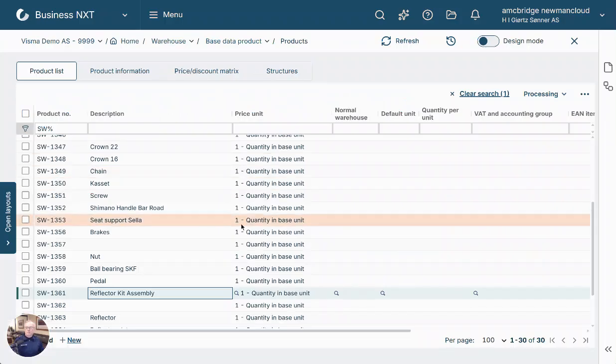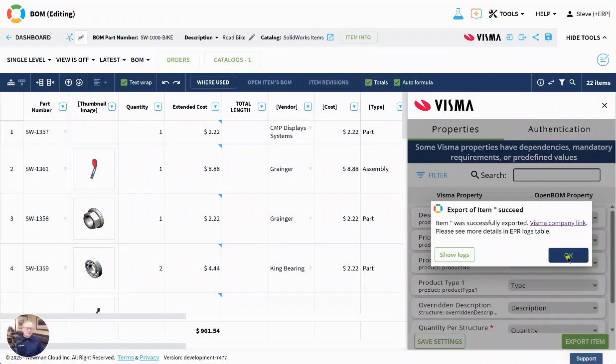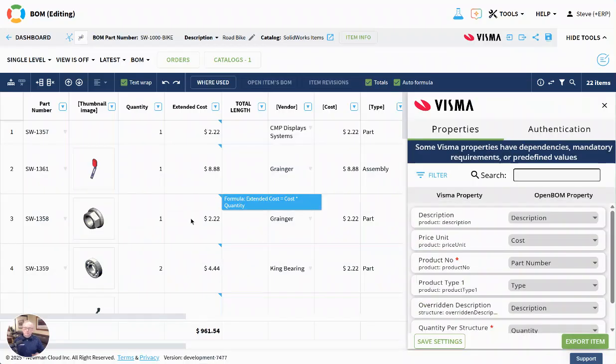So let's just jump over there. Watch this line item down here. I'm just going to do a refresh within Visma, and we see that it quickly became large. It became the large description. So the message here is that I no longer have to send the entire BOM just to update a couple of items in my ERPs. It's going to be the same for NetSuite, Odoo, whatever ERPs you're running. NetSuite is a little different. It's in the NetSuite context, but you'll see it. Okay, so let's take a look at something else.